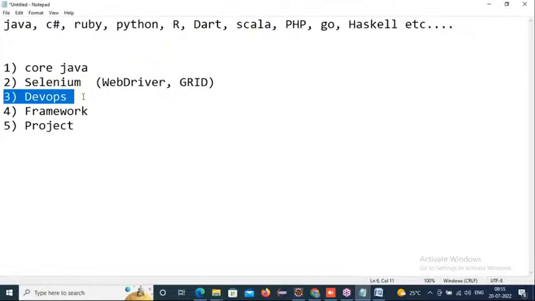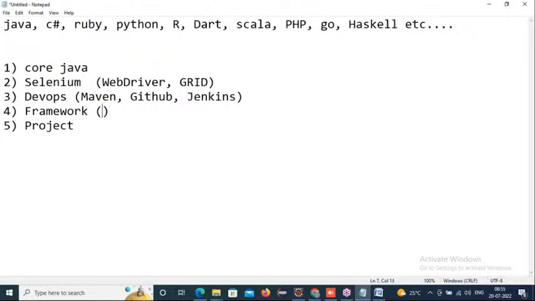Where testers, we are mainly focused on the components Maven build tool, source versioning control tool as GitHub servers, and CI/CD, Jenkins. These are the three components which we cover in DevOps.